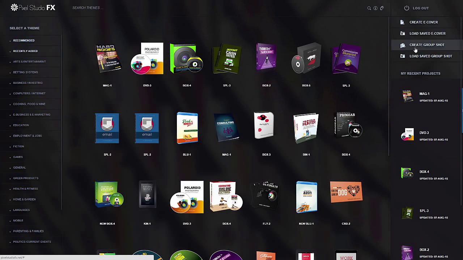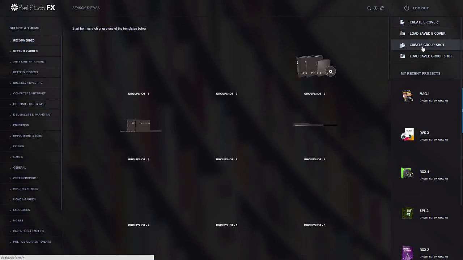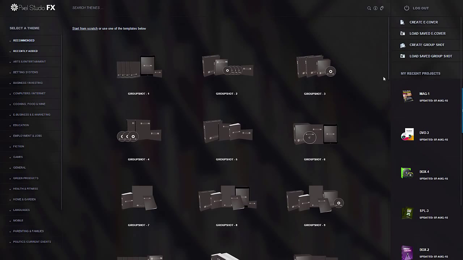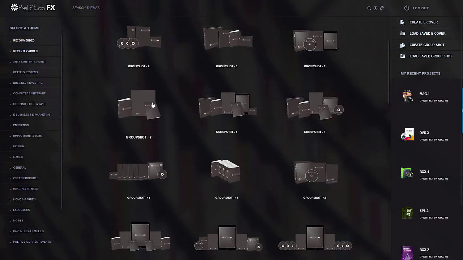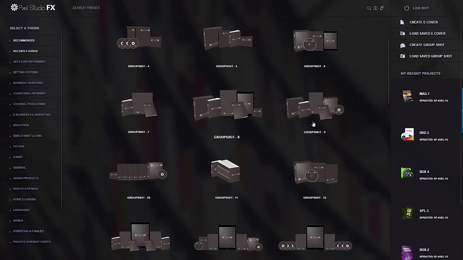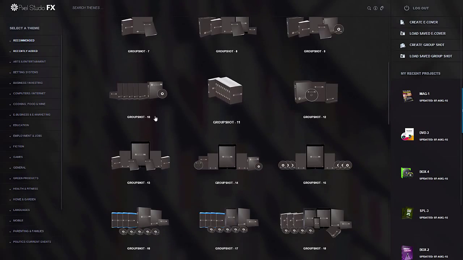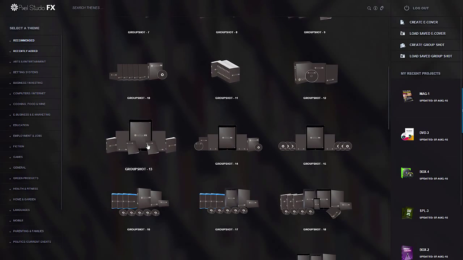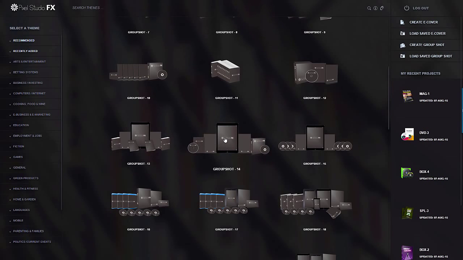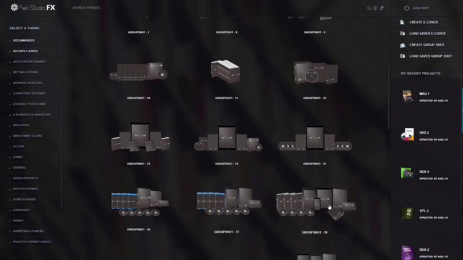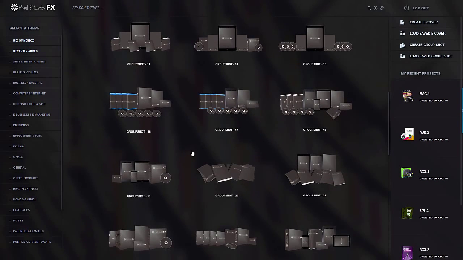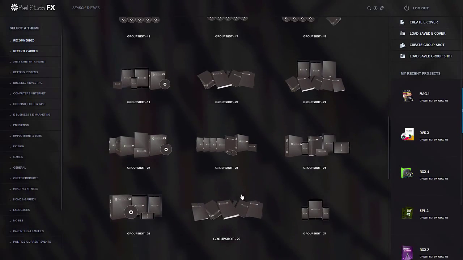Now I want to go to create a group shot. Typically, I know when in the past I had to hire a designer, they would charge hundreds of dollars to create a group shot like this. And look at this, check this out. This is amazing. You've got so many different types of bundle shots. You've got CDs, you've got flyers, and when you create something like this, you're going to get exactly what you see on the screen right now. You've got an iPad on this particular design with the book on the right. You've got the CD stacks, Blu-rays, DVDs, Kindles, books. So you would select pretty much whatever design you want to go for.